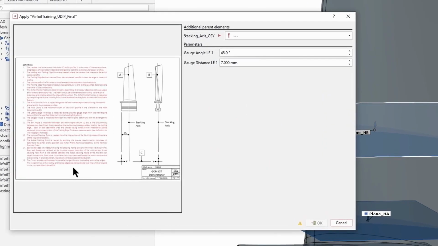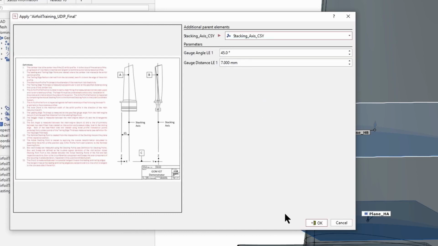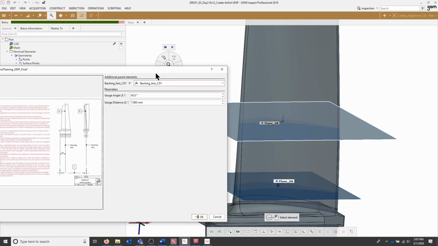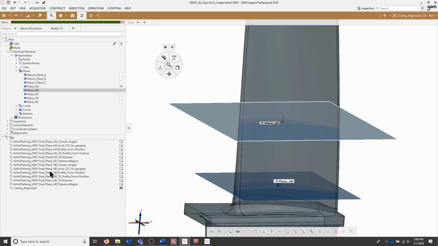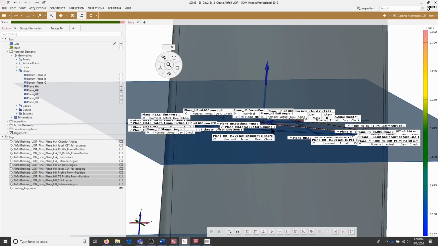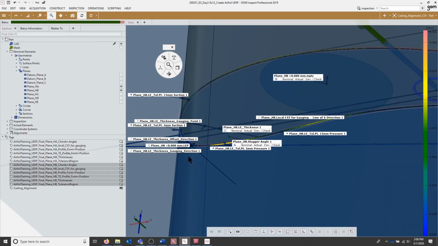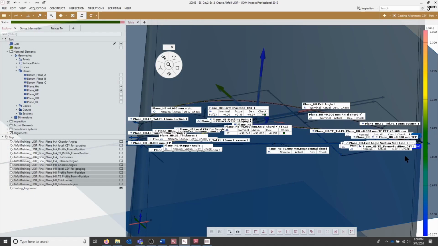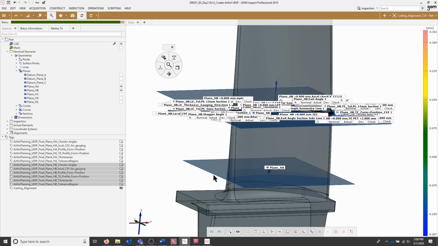I have here an image from the drawing that guided the inspection that we made. I'll confirm the coordinate system that will provide nominal datum information. I can adjust parameters according to the drawing that are appropriate for plane HB, and press OK. The software will take a moment to calculate the necessary elements, and I can see all of the tags organizing the new information are automatically created. The naming convention is continued as I'd made it before, and I automatically have all of the airfoil inspection done for me with just a few clicks. That's pretty cool. It's the power of the professional software.